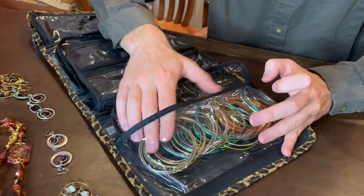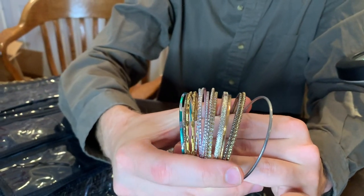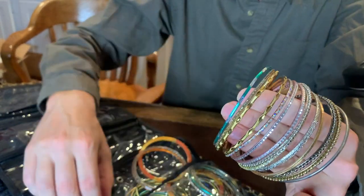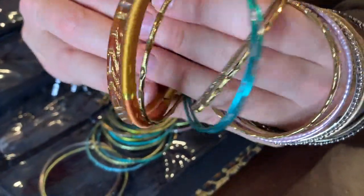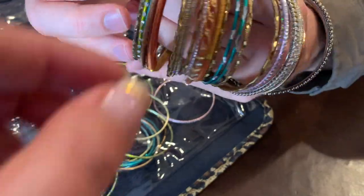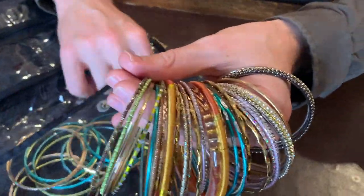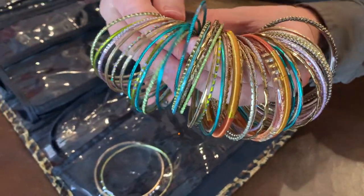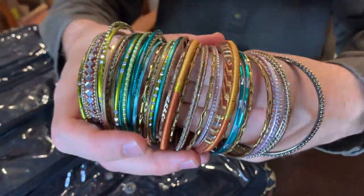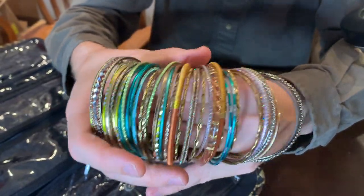Over here, there's a whole pocket full of bracelets. You can see these are like wonderful bangles with a lot of rhinestones and some beads. Some of these can be sterling silver, so these are also worth looking at. But definitely some of these are plastic — actually I think this one is Lucite, which is a higher-quality vintage plastic. Very nice stack of bangles here — for the right person you can just stack those right up on your wrist and bling all night. That's a really cool collection.